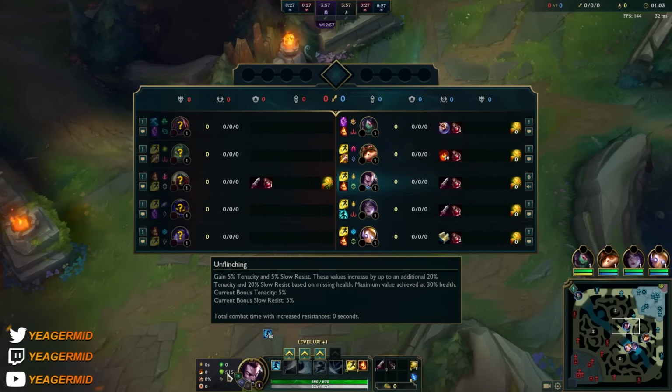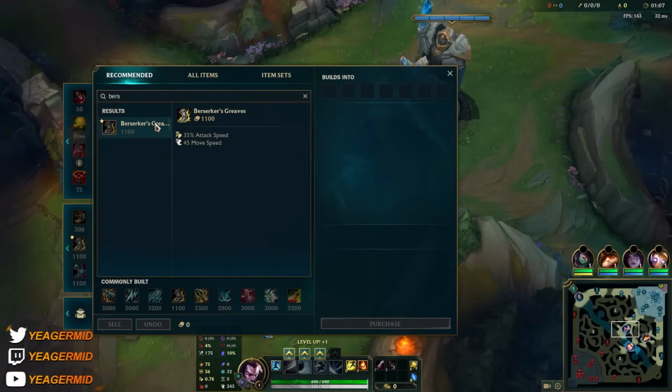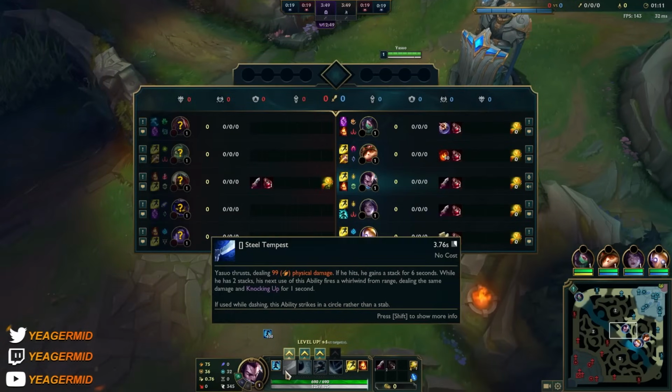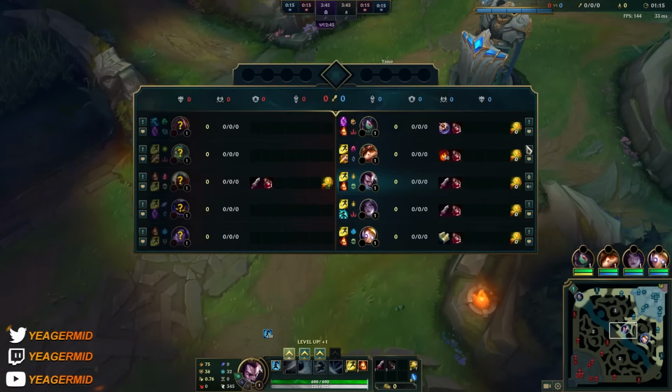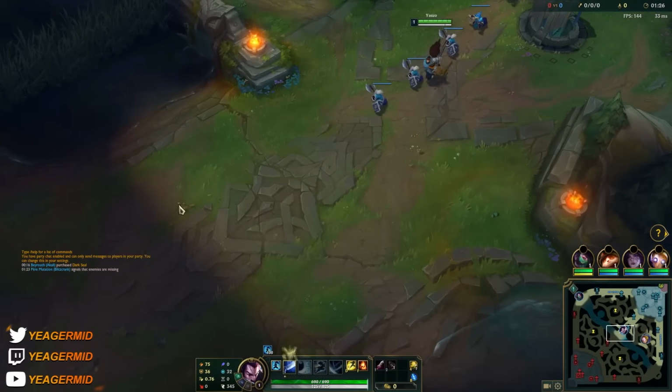And we also have the Unflinching, because on Yasuo you don't go Mercury Treads. You need the Berserkers. If you don't get Berserkers, you have no attack speed, your Q is going to be really awkward to use. This is probably going to be a very hard game, unless we somehow find a way to snowball, and even if we do, they can still easily win it, just because of how ridiculous their comp is.